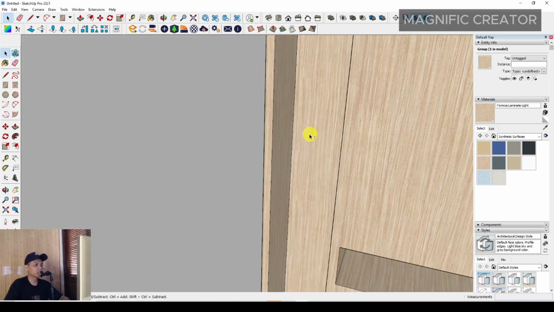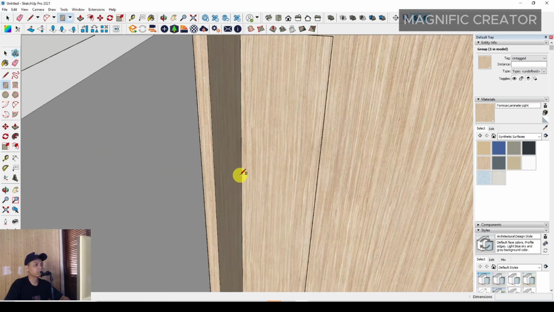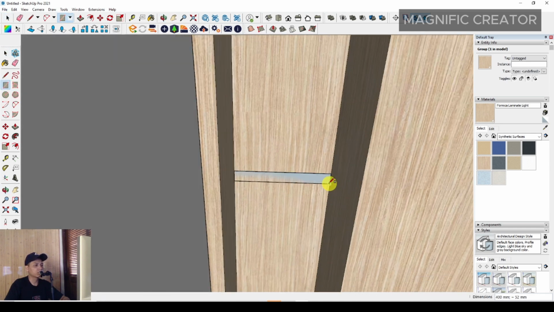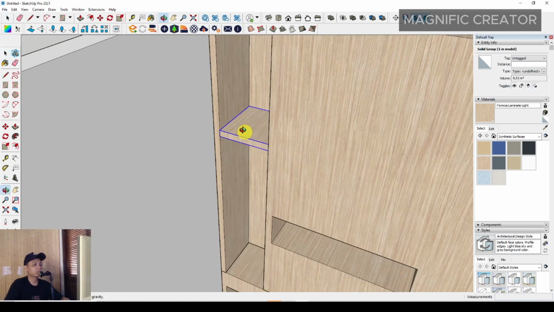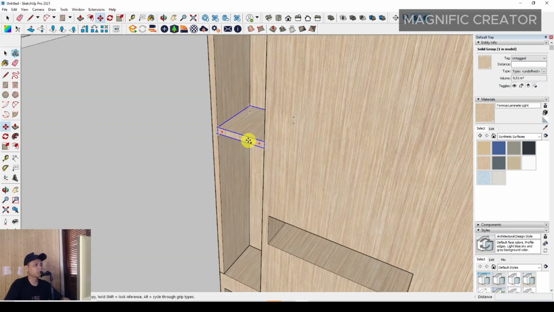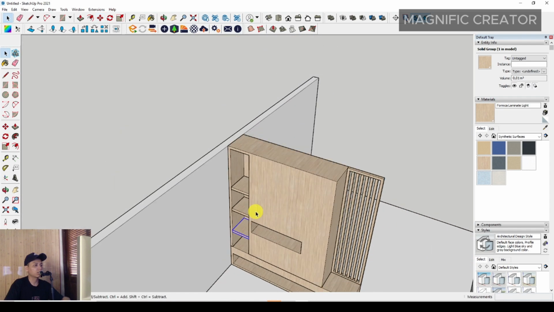Anyway, you can add more shelves right here. You can add more shelves to make a more varied and more functional furniture or room divider with this arrangement. Anyway, you can select this object and press Move and just press Ctrl to duplicate it again, as in the previous step.